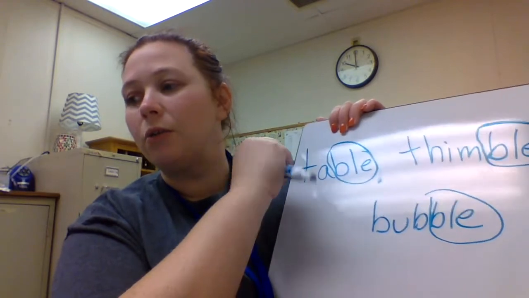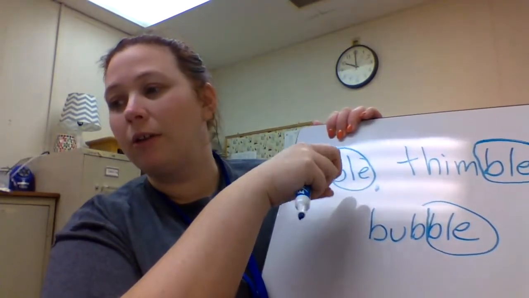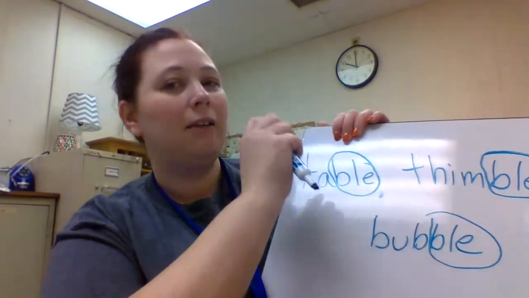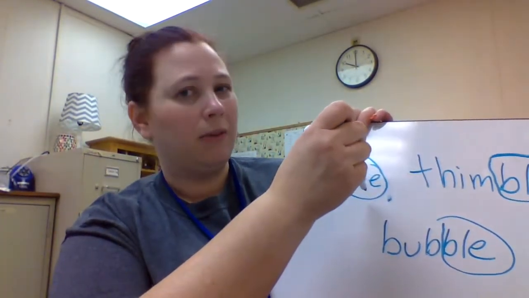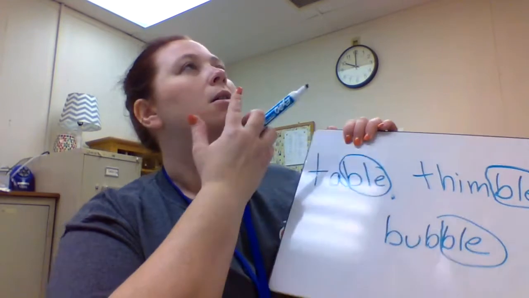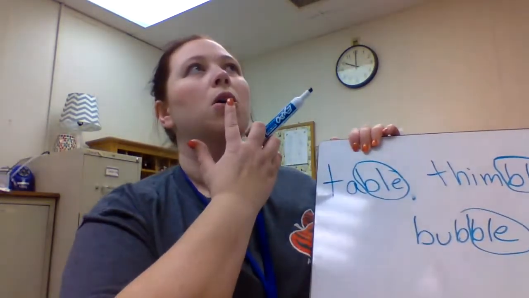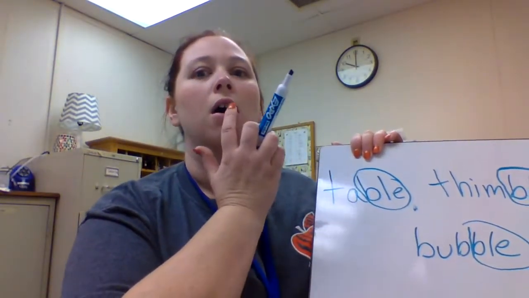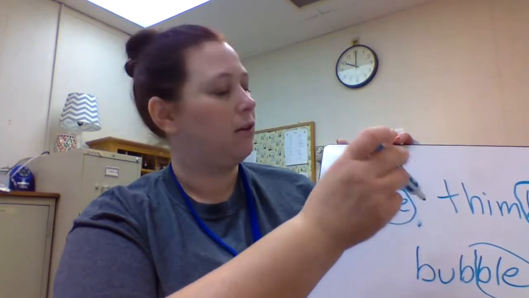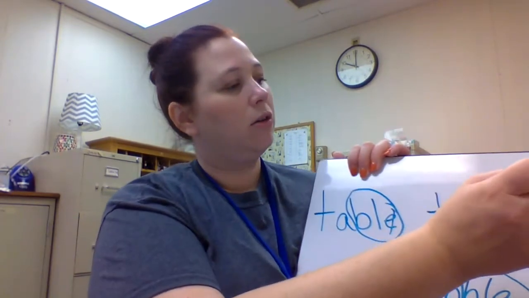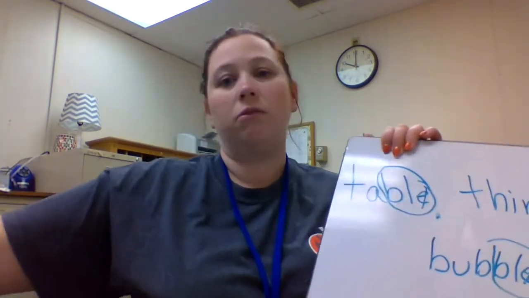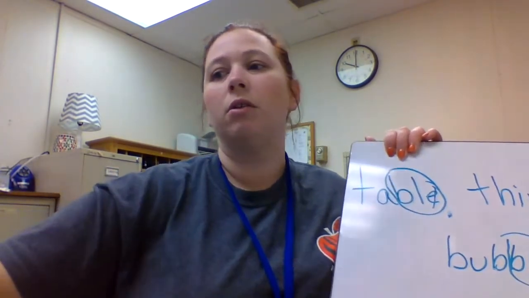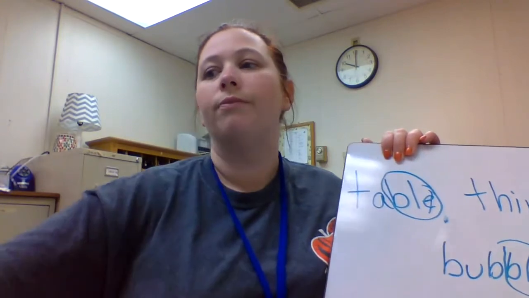All right. So the strange thing about it being a syllable is that we don't see the vowel that's making the sound. So we have an E in here, but that's not the sound we're hearing. We're hearing bull, which is kind of b-uh-ul. We're hearing that sound in there, not an E sound. So when we code this, we're crossing out the E because that's not really the sound we're hearing. We're hearing b-uh-ul.